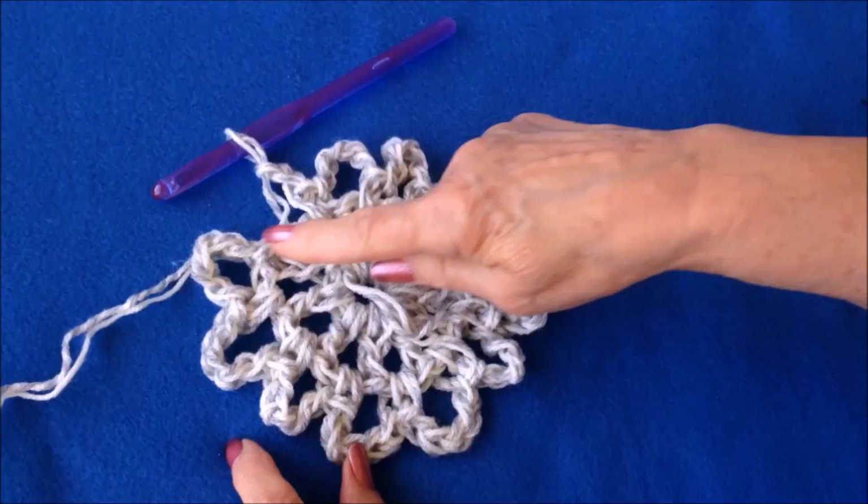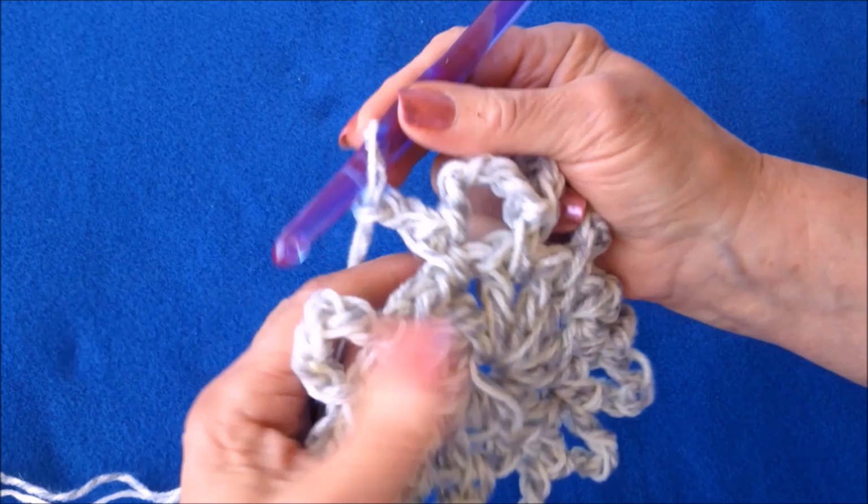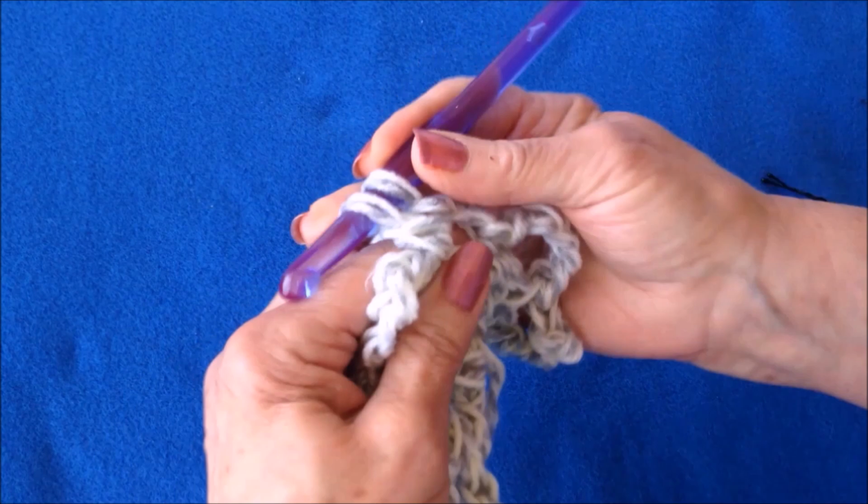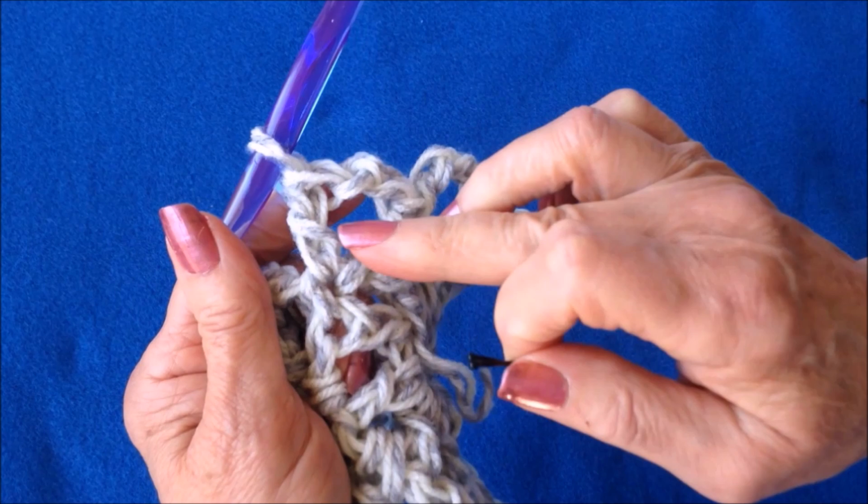Okay, I worked all the way around. I have one last loop to make. To make the last loop so that I end up in the center of the loop, I'm going to chain 2. And then I'm going to double crochet in the base of that first chain 5. And so that means I'll end up in the center of a loop. So I can go right to the next row and start making my next row of loops.